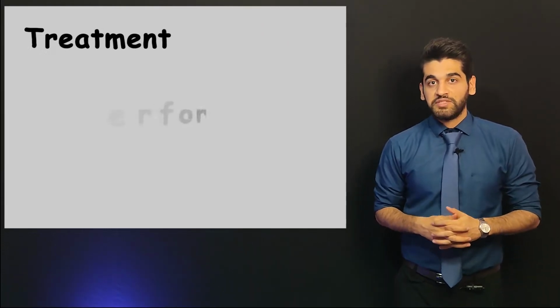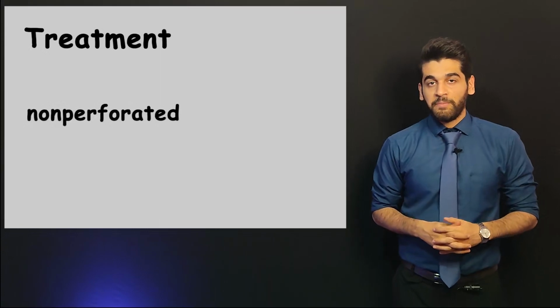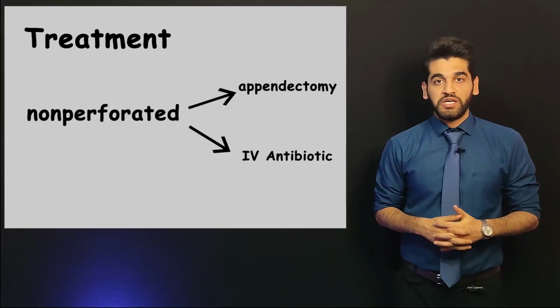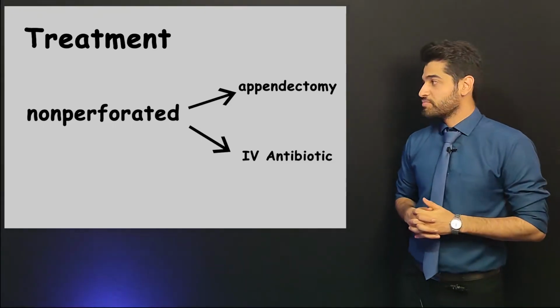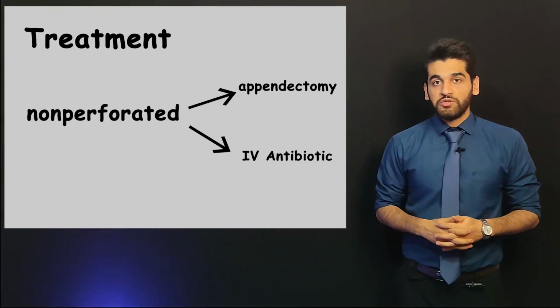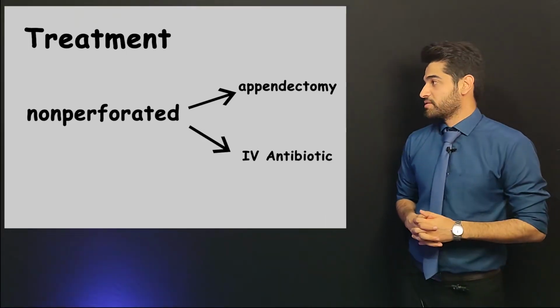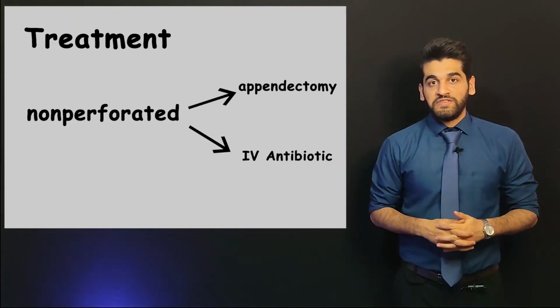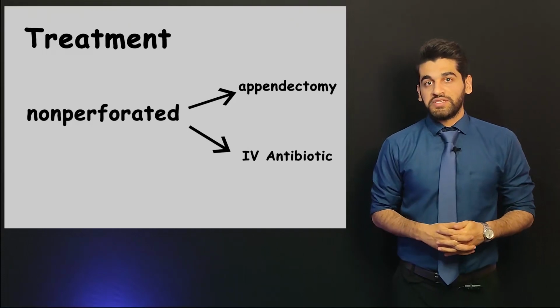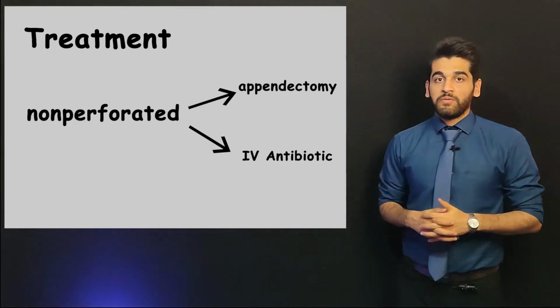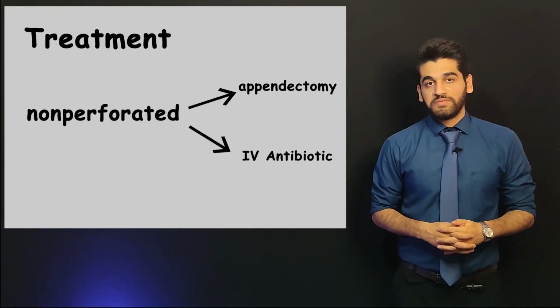Non-perforated appendicitis requires immediate appendectomy. But if the patient is unfit for surgery, IV antibiotics are given and we observe the patient. If the patient improved clinically, we discharge home with oral antibiotics to complete a 10-day course. But the patient should be warned that 15 to 49% may develop recurrent symptoms. And if the patient didn't improve clinically, immediate appendectomy is performed.